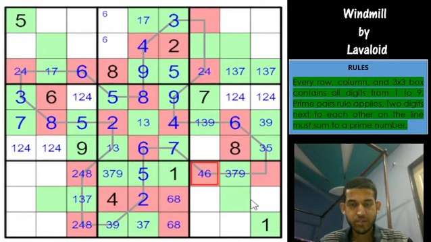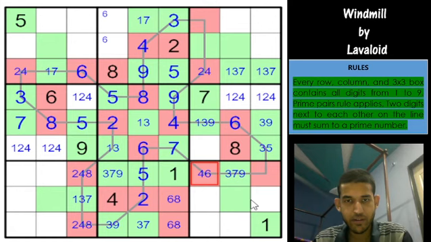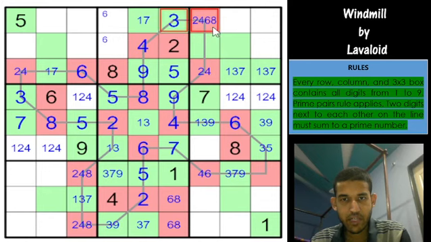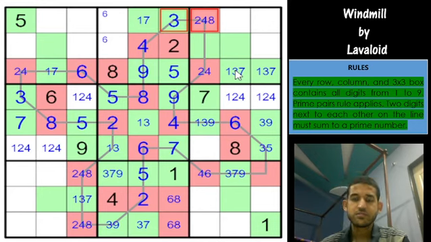Can we get something more here? I don't remember what I did at this point. Okay, let me write something here maybe. So this is 2, 4, 6, 8. 3 cannot go with the 6. Can go with the 2, can go with the 4, can go with the 8. Okay, there's nothing there.